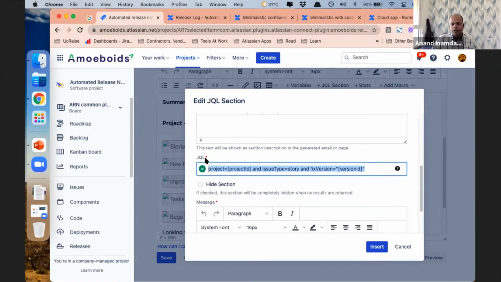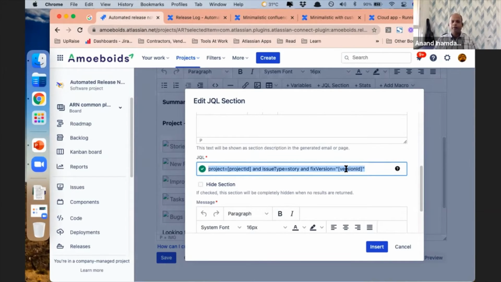Now, if you are conversant with JQL, which is Jira query language, you'll have guessed by now that it's actually a little different than JQL. If we were to copy this entire JQL and put it in Jira, it may not really work out.